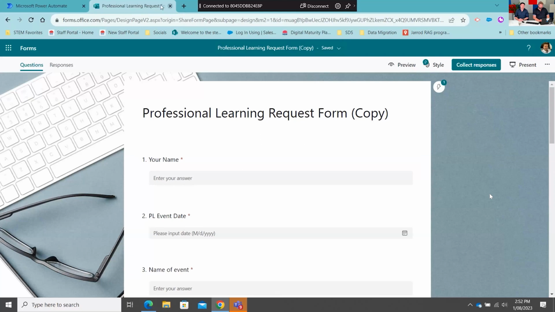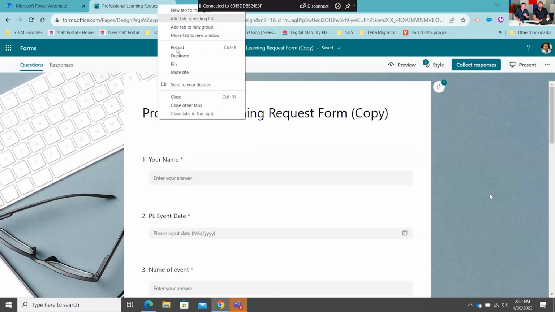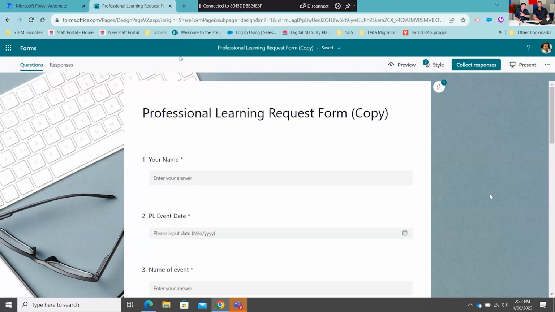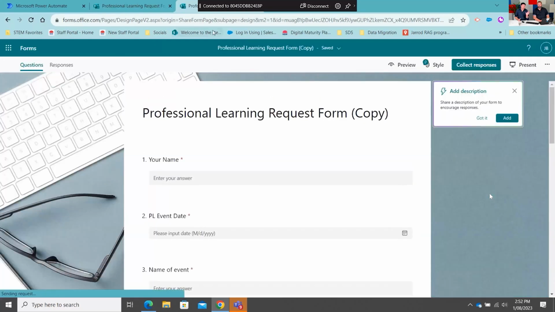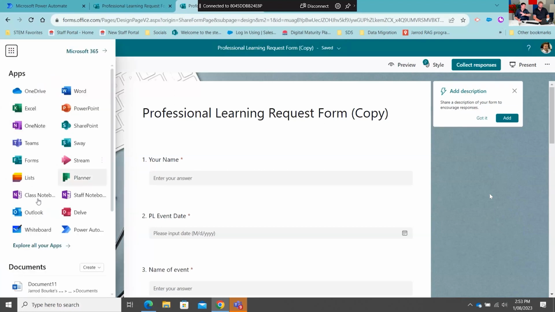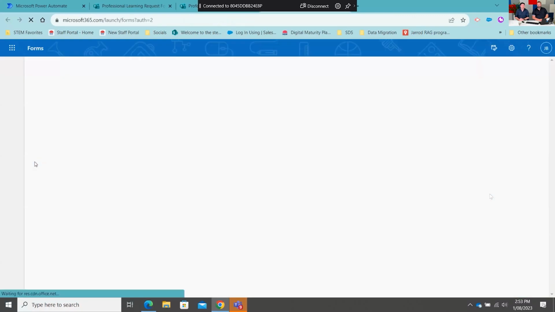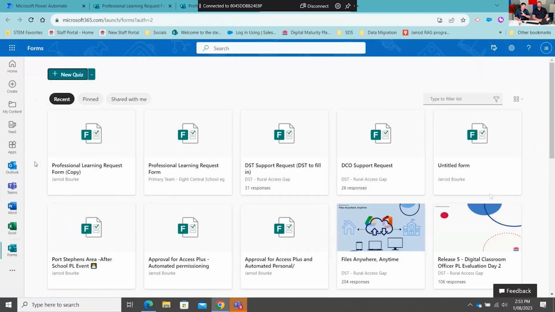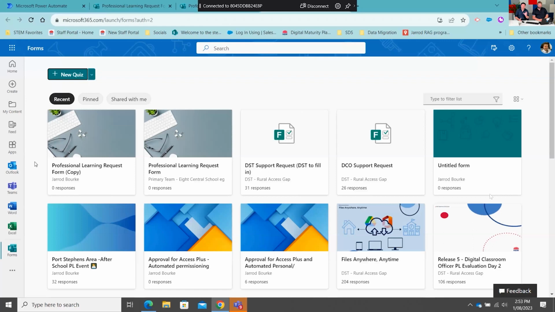Before we go in there, Joe, I just thought I'd show everyone where forms live within the Microsoft 365 platform. Up the top left-hand corner, we've got our little waffle menu. Next to forms. Once you're in your Office 365 landing page, you normally see all of these things, and forms is just another one of these great Microsoft tools that sit within that space. So you can 100% head into there. You'll see the ones that Jared's been working on, and that's where they live.